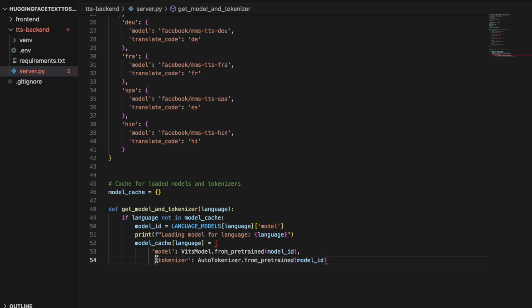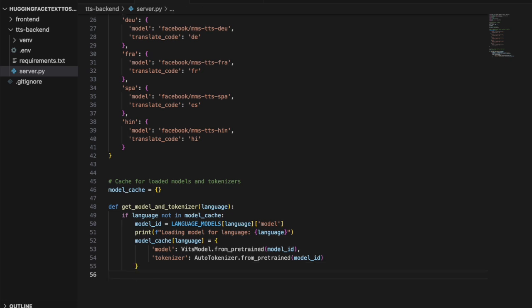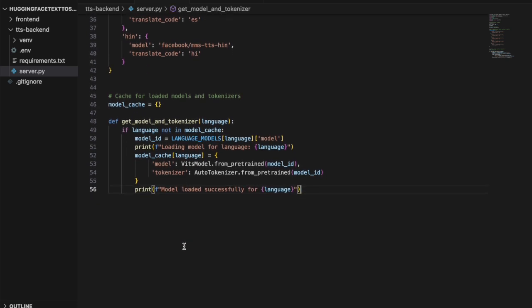It is basically to load and cache the model if it is not already loaded, and it initializes the model from the pre-trained Hugging Face repositories and adds them to the cache. Then we print, basically to see whether the model is loaded successfully for the particular language or not.